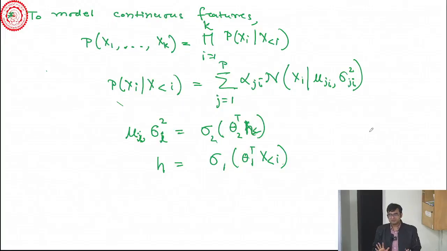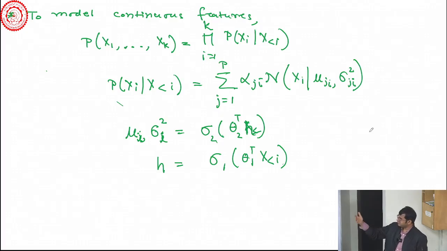So the difference between binary, non-binary, and continuous is very simple. First is your distributions will change. For binary, it is Bernoulli. For non-binary, it is categorical. For continuous, it can be any continuous distribution, but let's say mixture of Gaussian. That's the most common choice. This is the first change. Second, the neural network last layer will change. For binary, it is always sigmoid. For non-binary, it is always softmax. For continuous, you have some freedom, but it will not be, let's say, softmax. That's the whole difference. Nothing else changes.